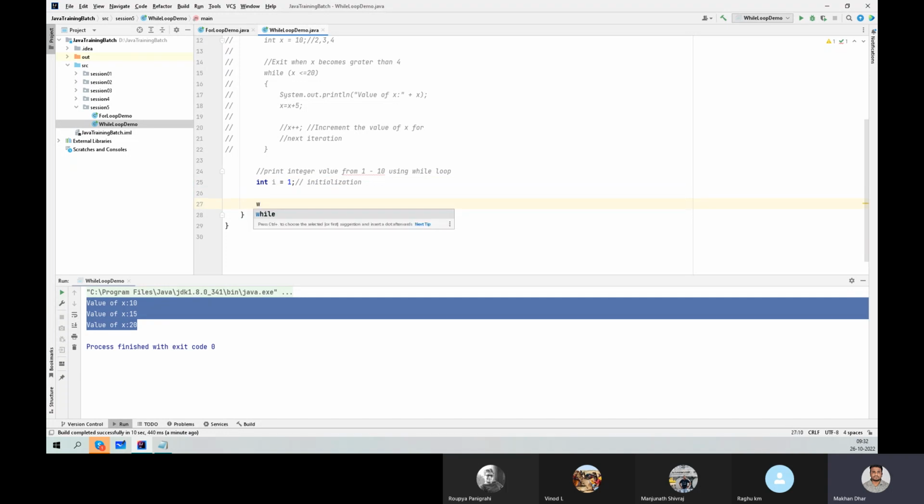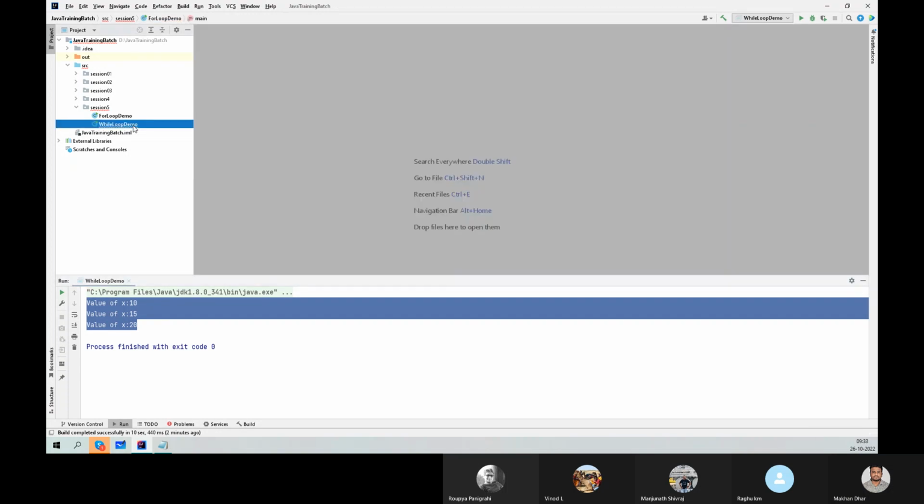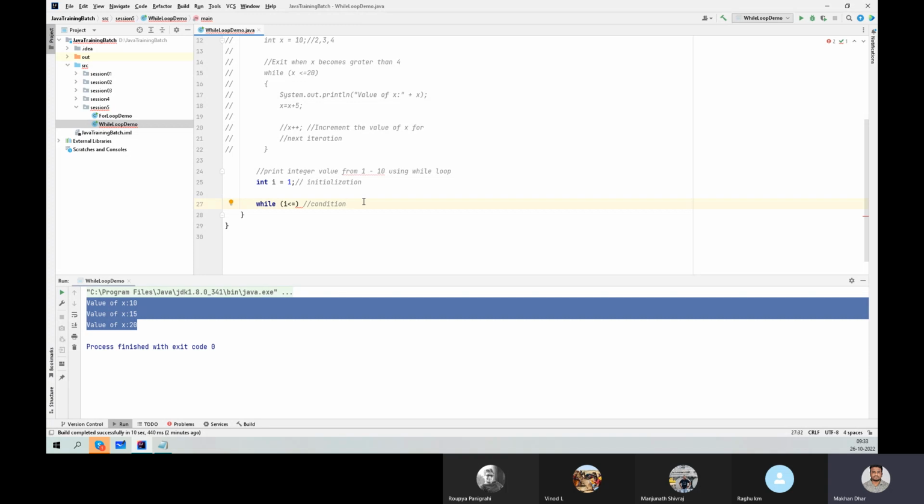Now the loop will start: while i less than equal to 10. This is the condition. Now System.out.println, value of i.